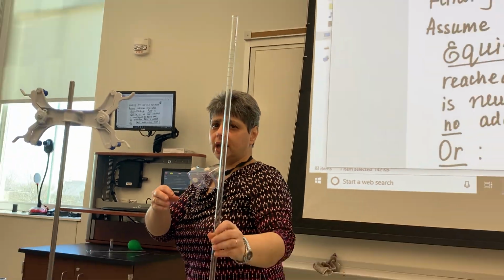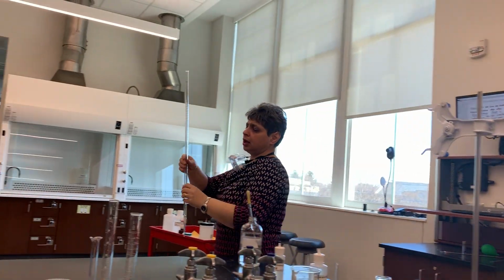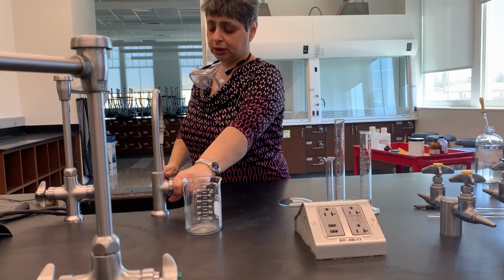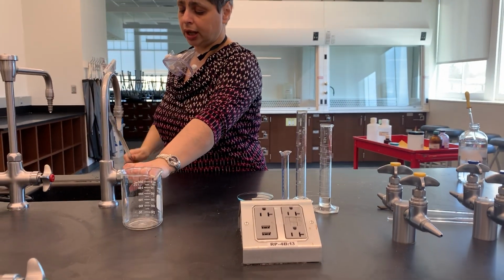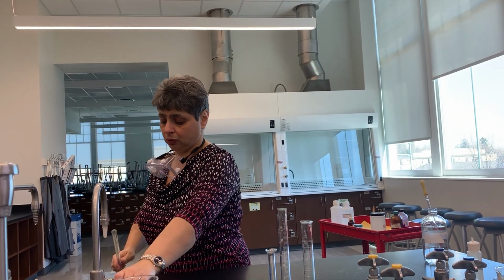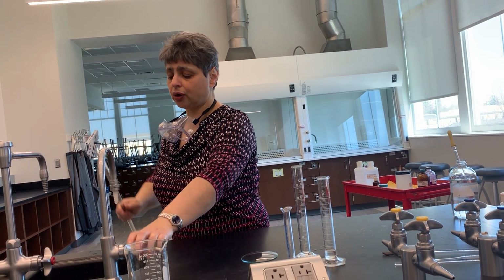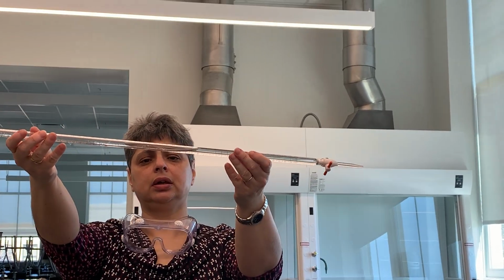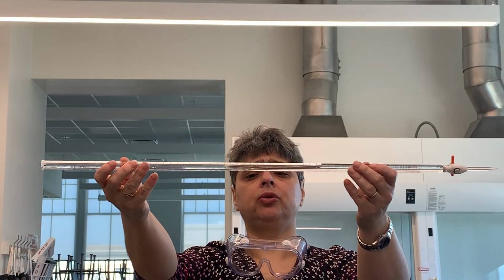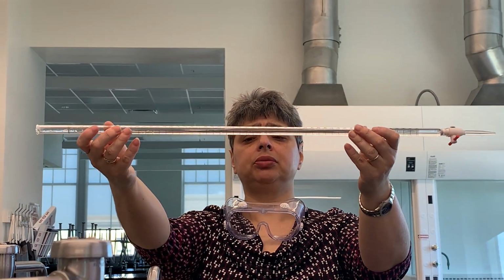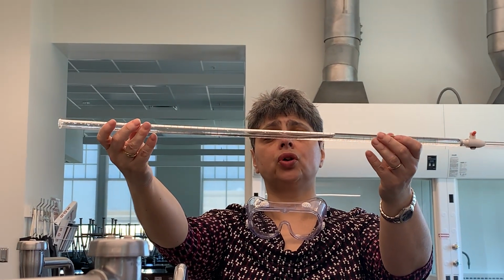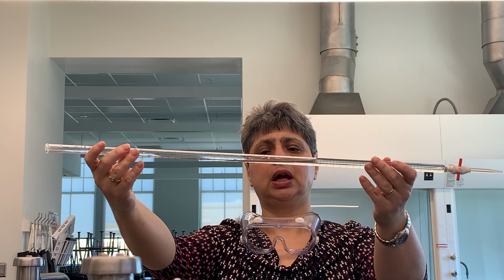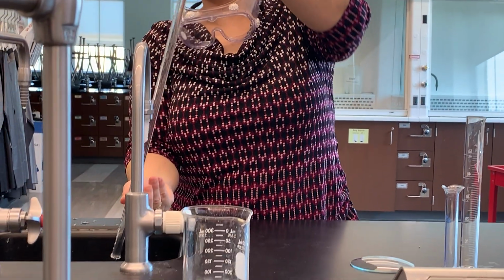So what I'd like to show you next is how to wash the burette. So I'm going to walk over here with my stopcock closed. I'm going to pour a little bit of deionized water into my burette, roughly a third. And then I'm going to hold the burette almost horizontally, and I'm going to rotate it so the liquid inside, in this case water, washes the entire inner surface of the burette, like so. And then I can pour out the water like this.